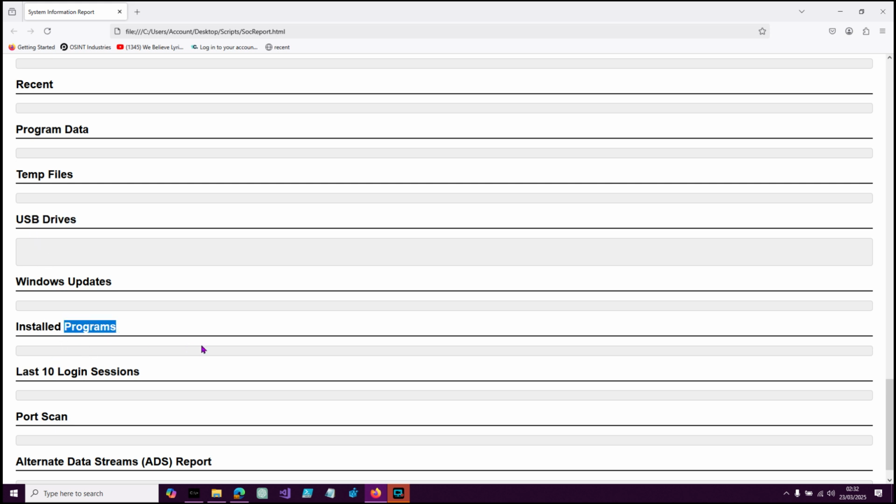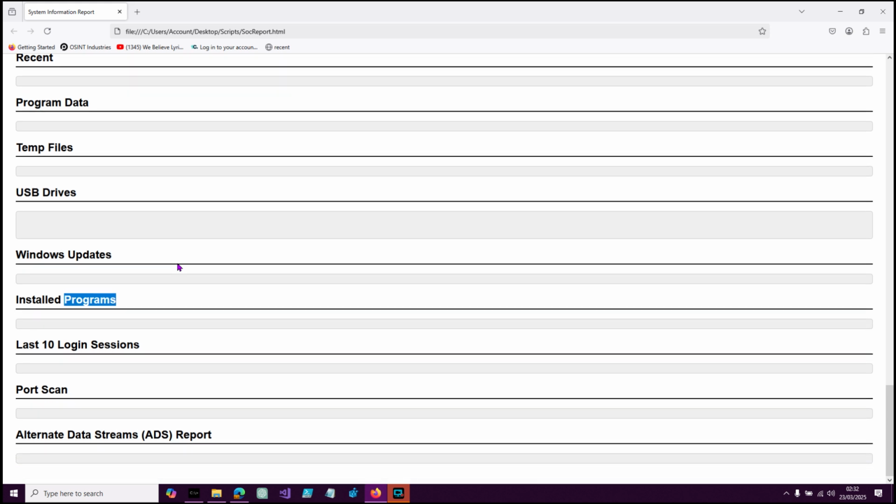Then we look at installed programs. We can see what programs have been installed. Are there any new ones? Are there any remote control software that we need to be aware of?